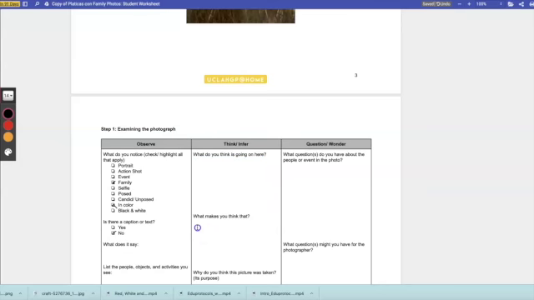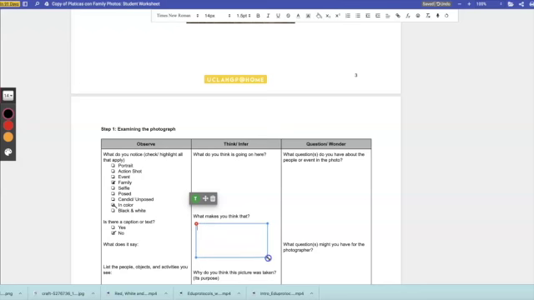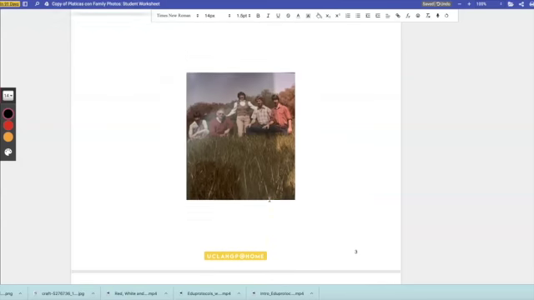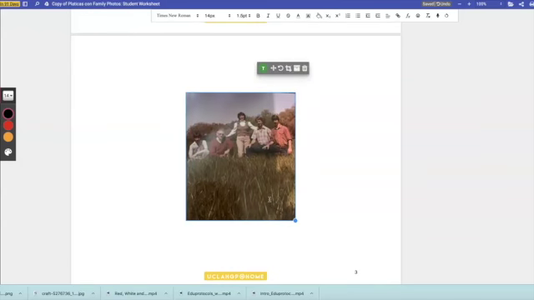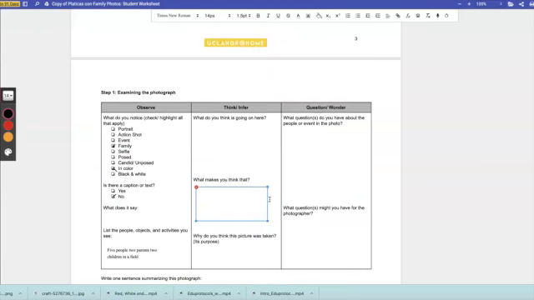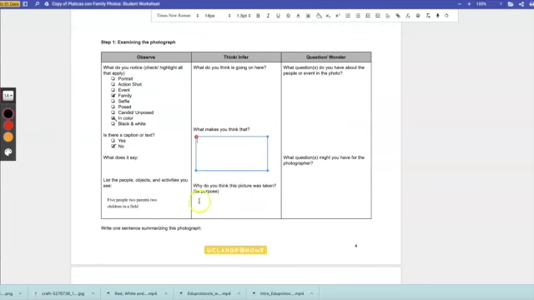What makes us think that? Well, this is where we get a little more critical and analytical in this process here. So look, for example, they're posing. They're posing together. That definitely looks like a family portrait. Okay, why do we think this picture is taken? Some families will pose for pictures once a year.